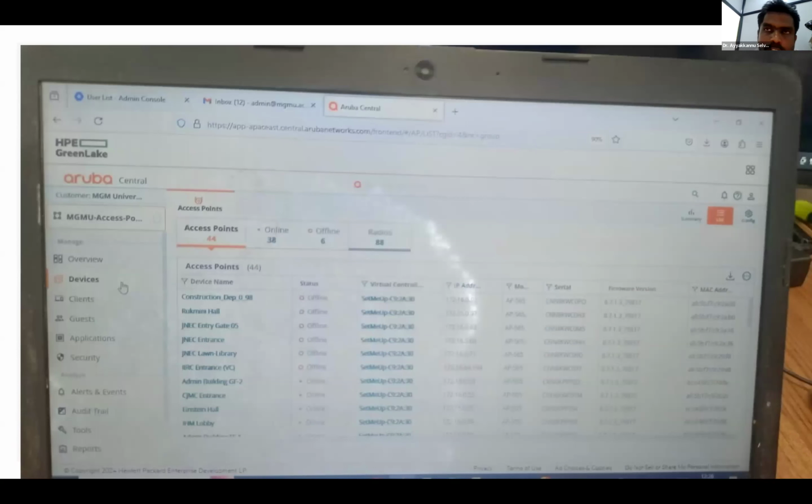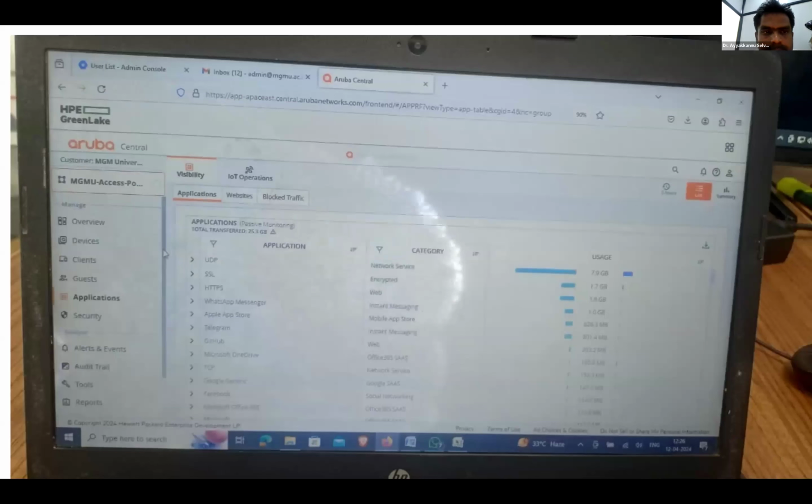Access points are also there through Wi-Fi. So the Wi-Fi access points are connected with the software defined network, and all the Ethernet is also interconnected. And applications also: how many applications are there? IoT is one of the applications. Suppose you are running your own server, then the server is also monitored here. What data is there, whether your device is on or off, whether your device is performing or not. If you connect that application with the software defined network, as an administrator I can control your devices also, turn on and turn off.